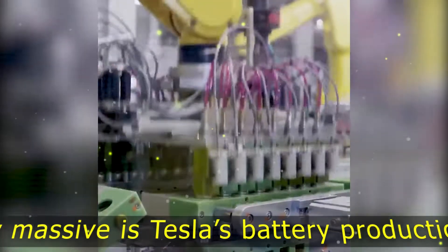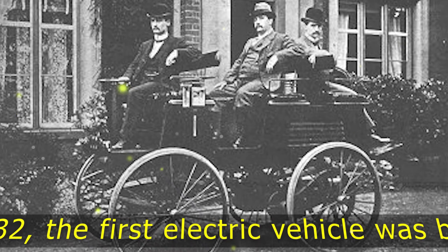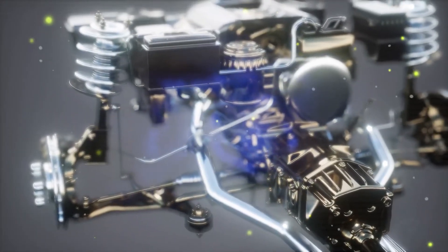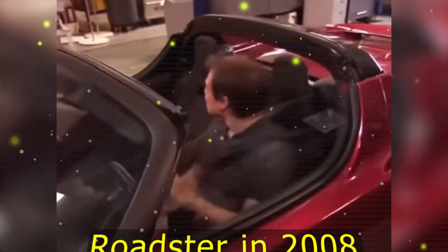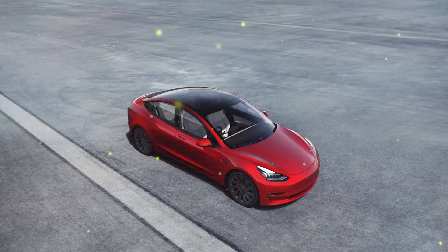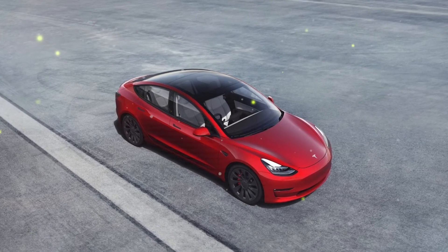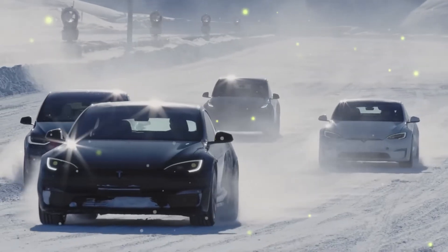Tesla is advancing its dry electrode technology, which reduces the number of processing steps and promotes sustainability. Tesla's battery cells are usually cylindrical, and the manufacturing process involves stacking the positive electrodes, separators, and negative electrodes before subjecting them to a charge-discharge cycle and aging to ensure durability. After production, the individual cells are organized into modules and battery packs for vehicle assembly. Tesla often uses cell-to-pack technology, skipping the module stage to reduce weight and increase energy density.